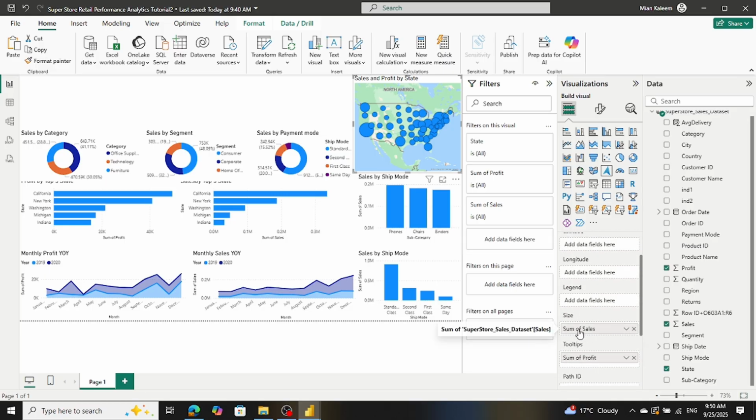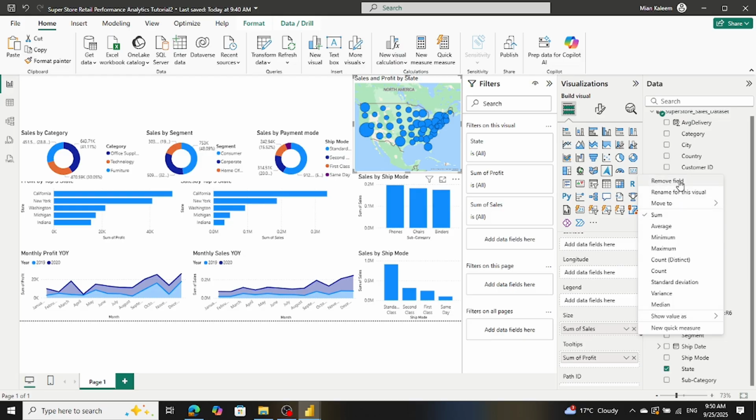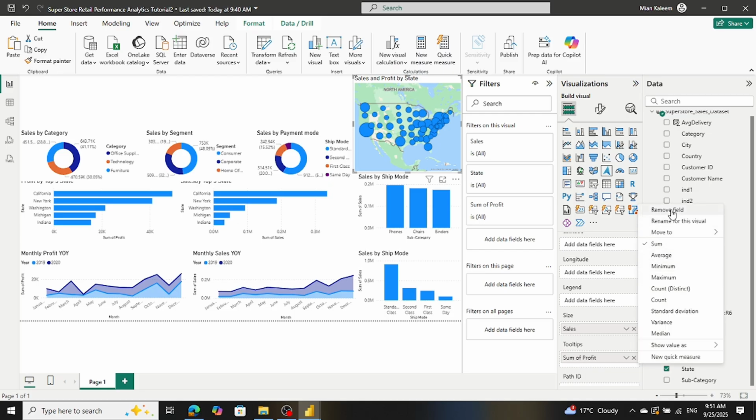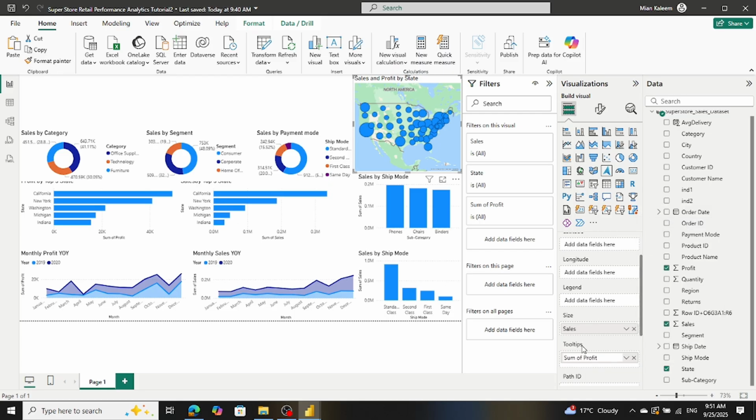We can change these names. Sales, and rename this profit, so it will be more legible, more understandable.